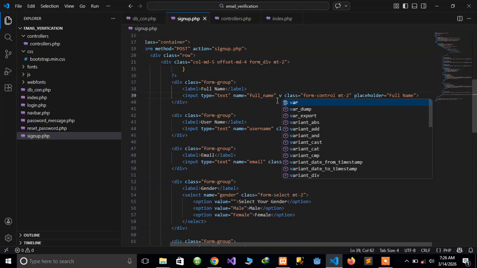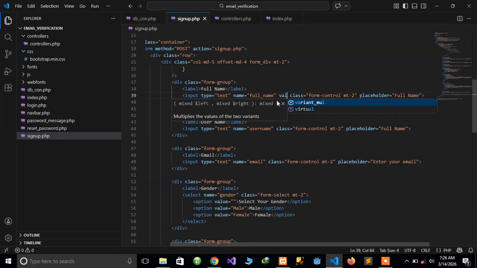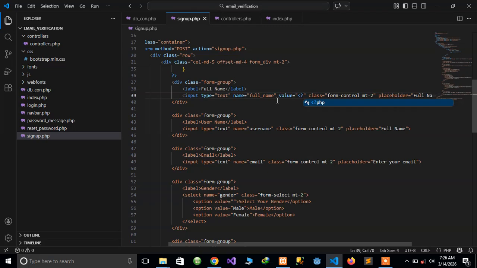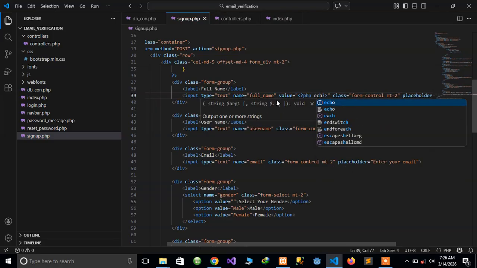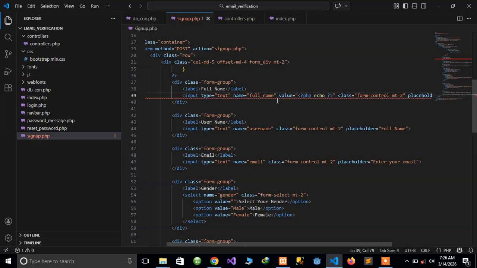So we say value, then we say PHP syntax, then we echo a variable. So we echo the full name variable, the one the user will type, so that it will show there.